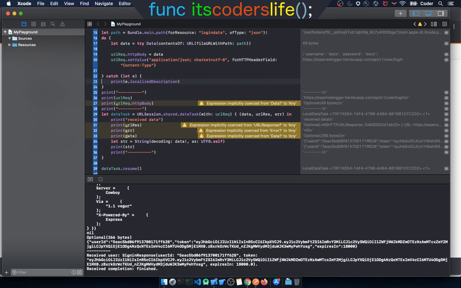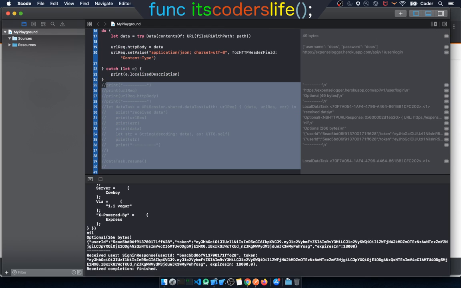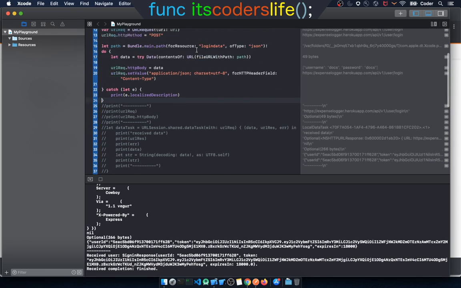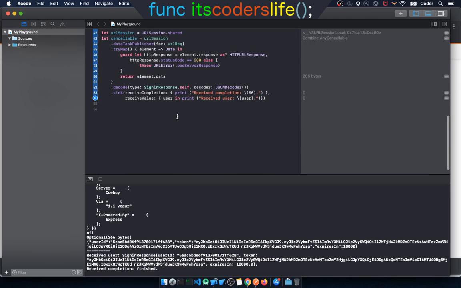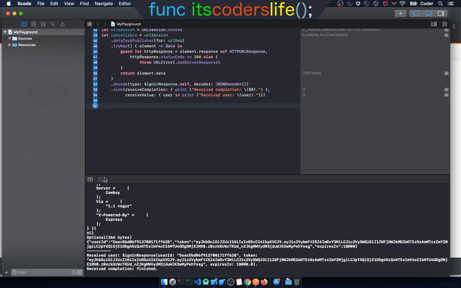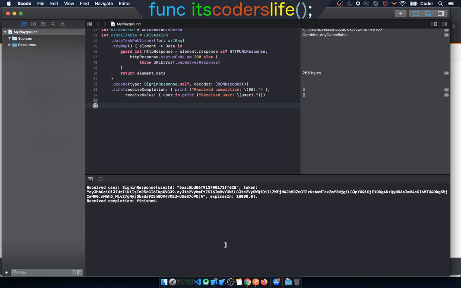So now that we know the URL request is proper, we are sending it here. So I'll just stop it and we will rerun it so that we are able to parse. So received completion, full expires in token.